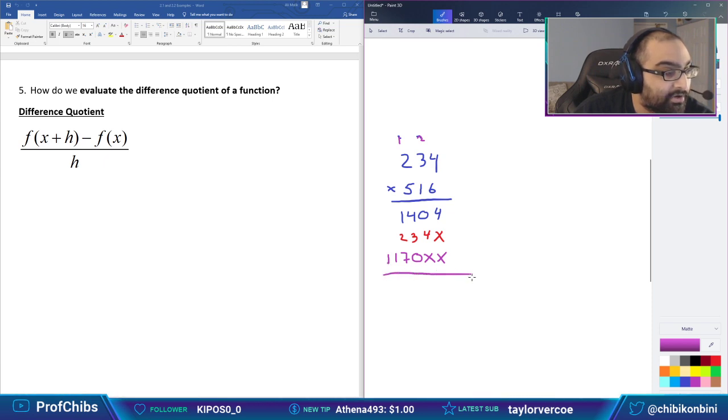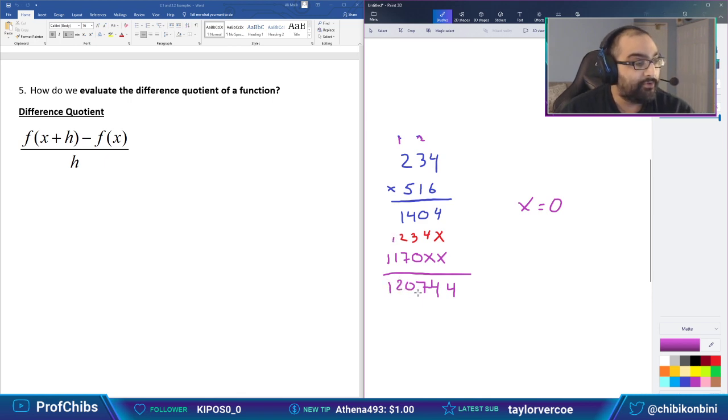So now all we're going to do, boss, is add up each column. Just add it up like you would regular stuff. The X's here represent 0, so they don't do anything. Just add straight down and carry stuff over. So you get 4, here we get another 4, 4 plus 3 is 7, 1 plus 2 plus 7 is 10, carry the 1 over here, get 2, and 1. So our final answer here will be 120,744, and that's how we can do a long multiplication.